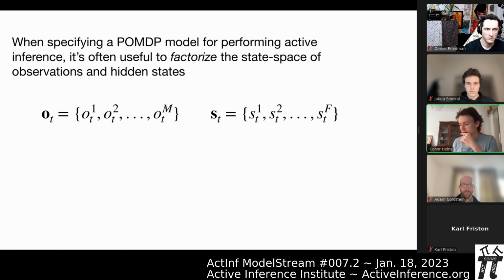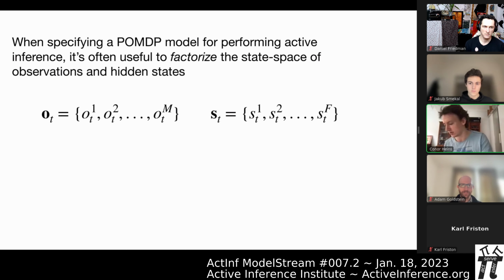Okay, so before we start writing down the generative model, so that A, B, C, and D, I want to spend a little bit of time exploring the idea of factorized state spaces. And this is important because not only the model we're working with today, it's important to understand factorization in both observations and hidden states. But for almost all the most interesting pymdp models you're going to want to build, it's going to be really crucial to factorize your system in some way, not only because it becomes easier to reason about and work with when things are factorized, but also it handles a lot of computational explosions that happen if you don't factorize your state space.